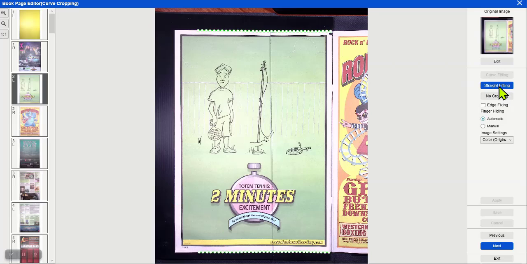I could drag those individual dots out to the edge, but that's very time-consuming and doesn't always give the result you want. So the first thing I try is straight fitting, which will fix most issues. The green dotted lines change to solid green lines, and if I wanted to get finer accuracy, I can click and drag the white dots at the ends of those lines to another position. However, for an ad that won't even be searchable, this is good enough.